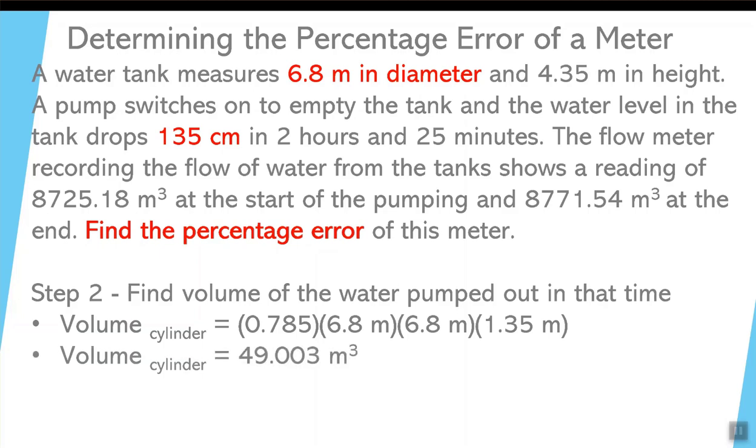So let's just assume that this formula is correct. And when you punch the numbers through, the volume by calculation, and again, the diameter can't change unless you go through a major building project, and it doesn't say anything about that in the question. So the volume we know to be correct is 49.003 cubic meters. We can trust that value. That is our most confident level. That's the trusted value.